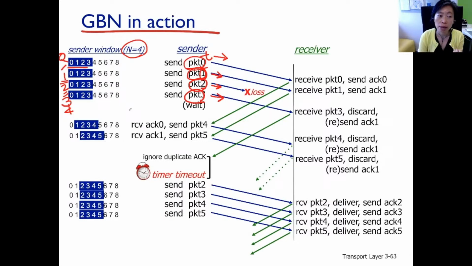And now we get the fifth call from above. That call from above will check, is 4 less than base 0 plus 4? It's no longer less, right? So what do we do? We go to the refuse data part of the if condition. So the application layer process is asked to wait, and the sender will pause sending for now. And these packets will go out to the internet and hopefully reach the receiver, while there's a timer that's ticking and ticking, and that is associated with the base, packet 0.